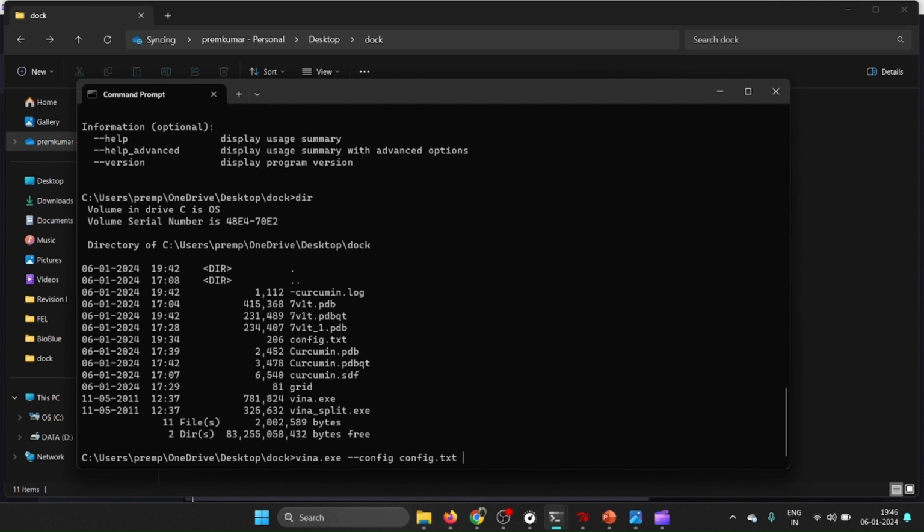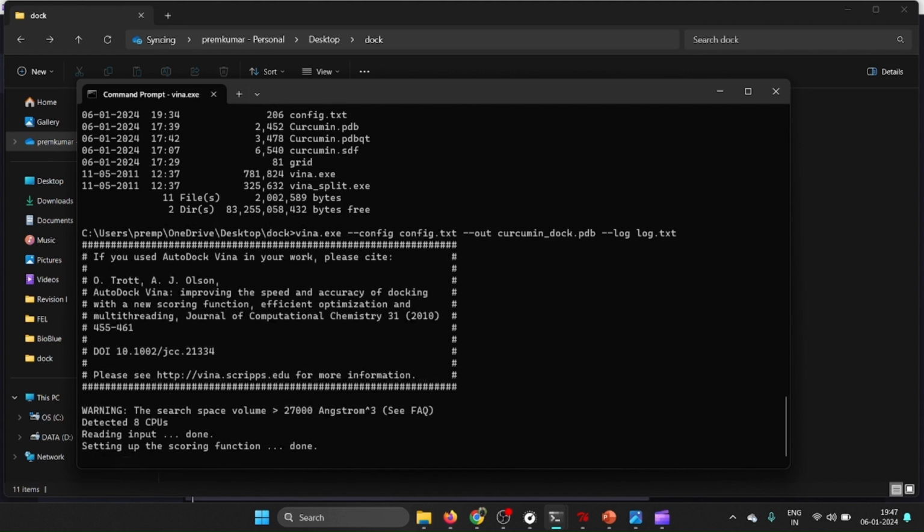We need an output file for this docking, so --out curcumin_dock.pdb. I am choosing PDB; if you want, you can use PDBQT also. Either way it will work. Then --log, we need one log file to check the docking scores, so log.txt. Now just press Enter.